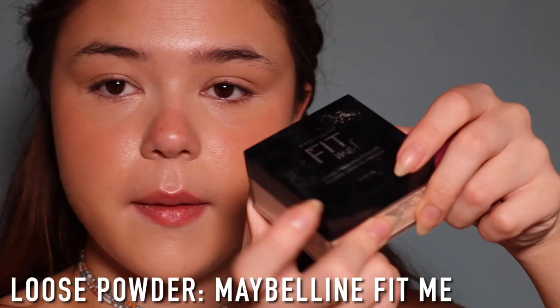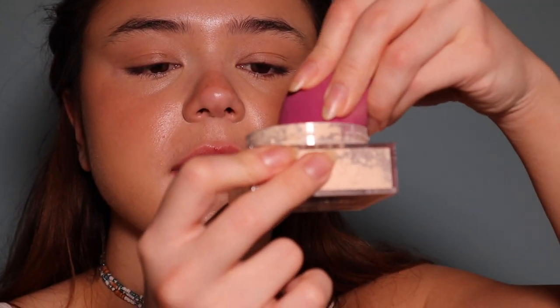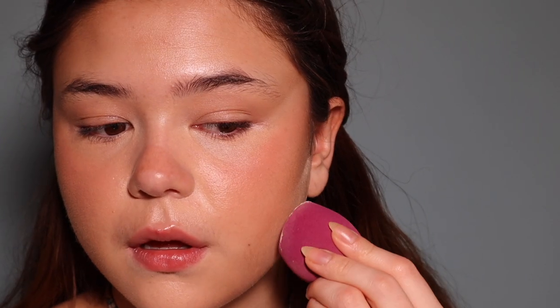I do two types of powder. I'm extra, you don't have to be. I take this side of my e.l.f. sponge, this one, the Maybelline Fit Me powder, come on! Seriously, it's beating out every loose powder I've tried. Isn't that bizarre? So I get a little on here, and I bake under my contour. I really like the flat edge of this to really carve it out. Oh, yeah. There is nothing more satisfying than doing that.